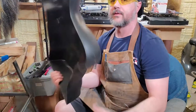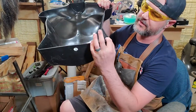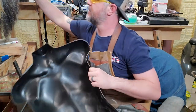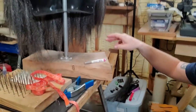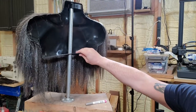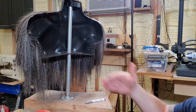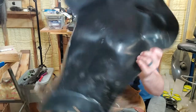And whenever you cut this, make sure you save this bottom part, because we're gonna use this part with this hole and part of this right here for the back. See if I can turn this around. So on the back of this, I cut that part off and I use it to keep the bottom from coming back and forth, so it keeps it straight up and down and it doesn't smash in and come out. So we'll use that. We're gonna use this whole thing pretty much, just parts of it. All right, so let's cut this thing.